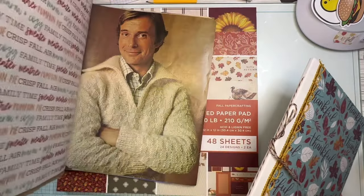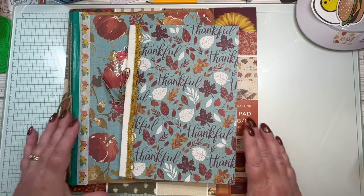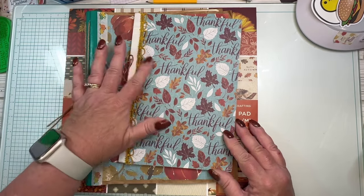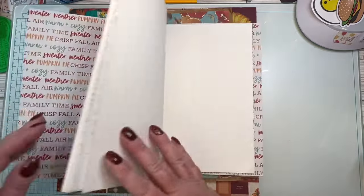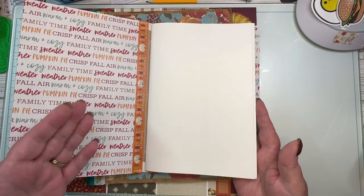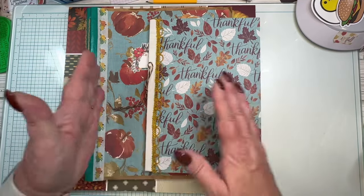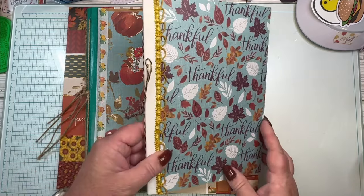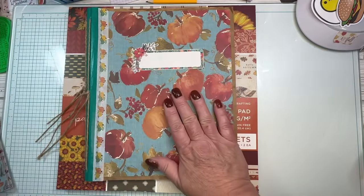I also have this other one out. This one I did not work in last year — it's still blank. It wasn't an extra; I just ended up not journaling for November. One of my hesitations about using this journal is that it's almost like a placeholder on my shelf. This was a time in my life when journaling was overwhelming to me, and I respected that and just closed it. Rather than having January through December missing November, I've been using it as a placeholder.